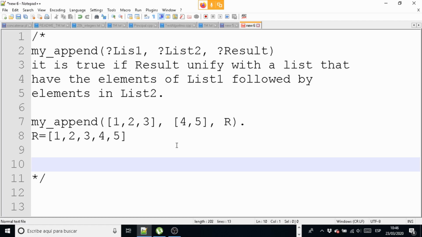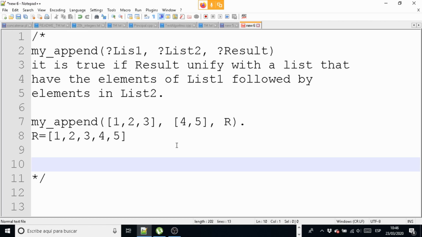So I have to give an answer for the empty list for list 1, and list 2 will remain exactly the same. What is the result here? List 2. Any question?